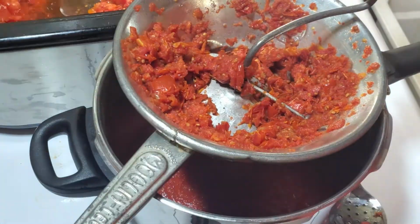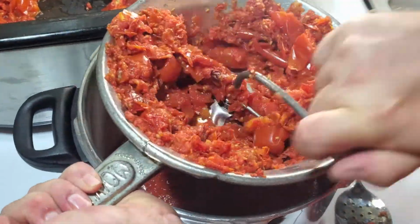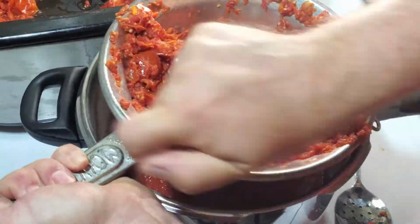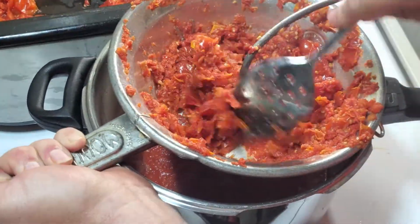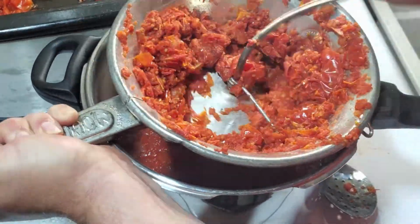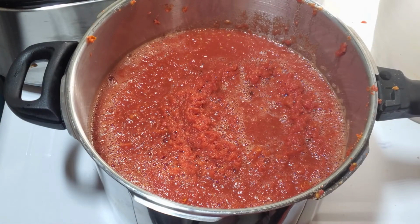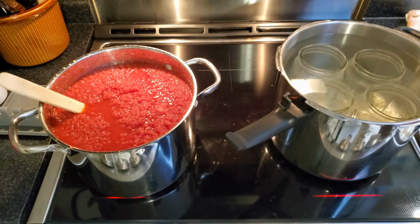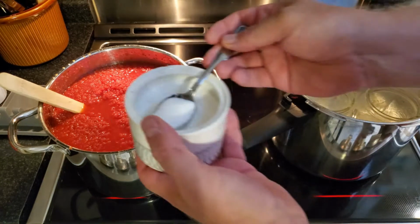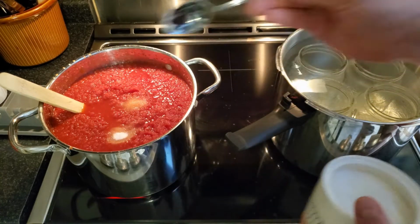And you might have to adjust it or reverse turn once in a while to clear any clogs or to make sure it's going through. But it does a good job of not letting the seeds and the peels go through. So this is the medium mesh screen. That's what you end up with, and then I kept going and I ended up with one full pot. You'll see later in the video, if you do it a little bit thinner and take out less water, you end up with 2 full pots on the stove.